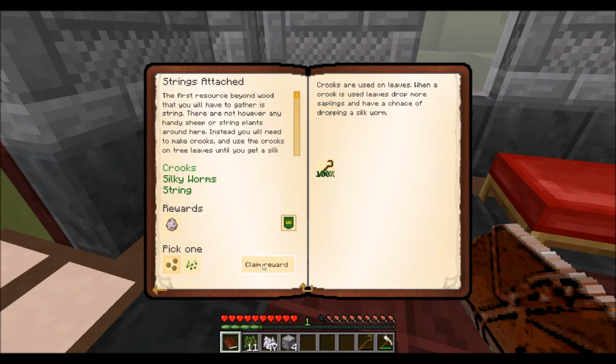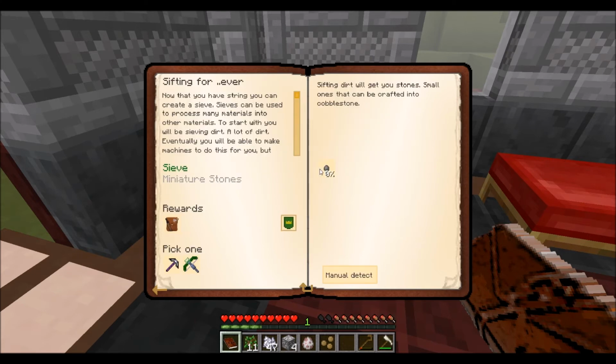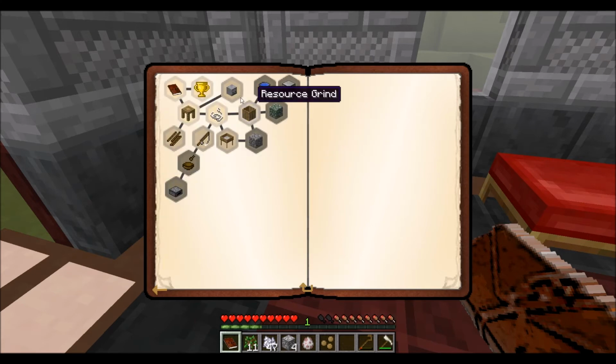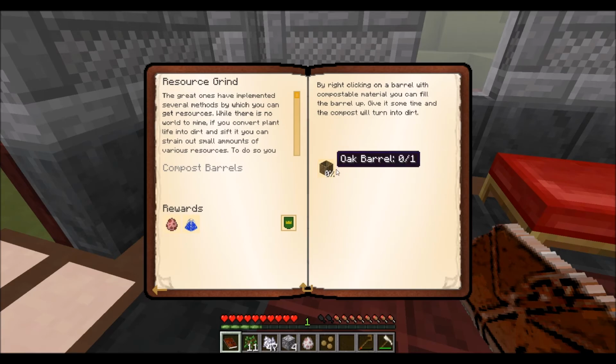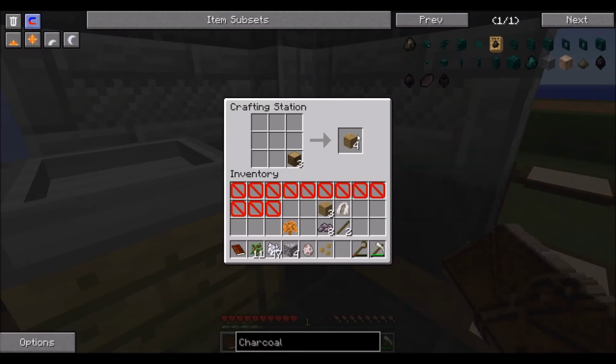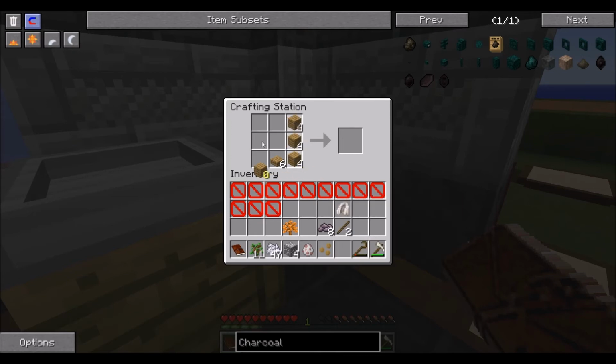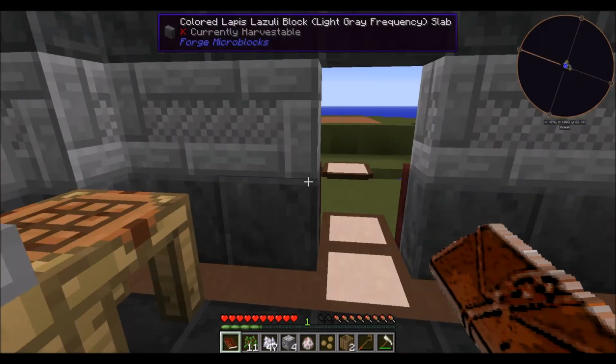You want sugarcane. Okay. You get seeds from another quest. You want miniature stone. We don't have the ability to get that yet. They want us to make a barrel, which we can do real quick. There we go. And I believe we got enough for 2, which we will go ahead and put outside in case it rains.